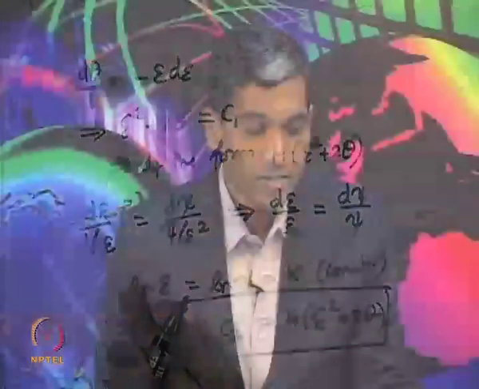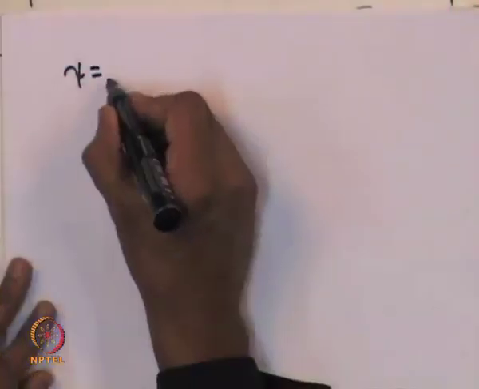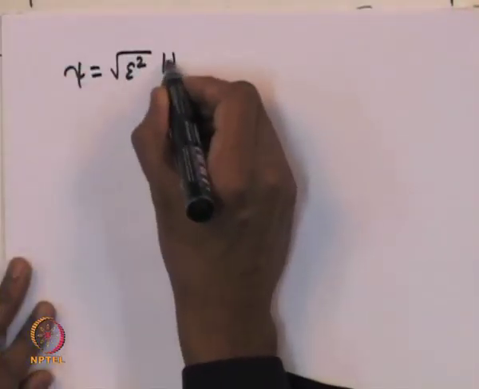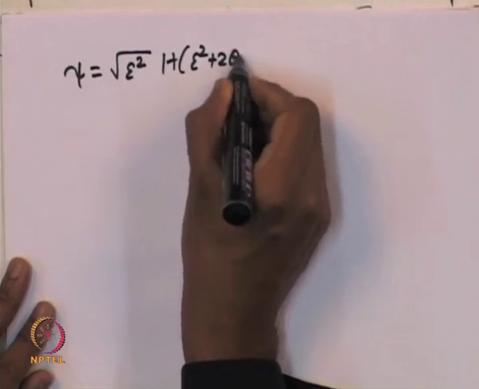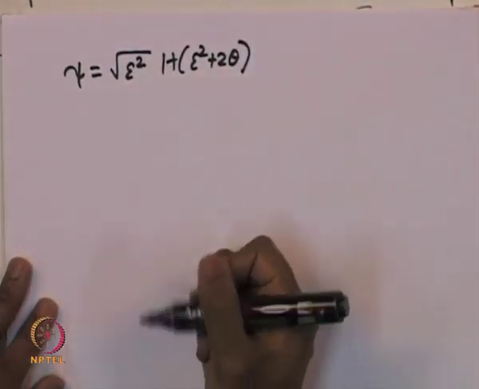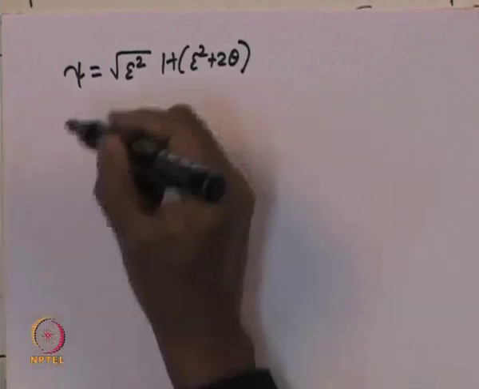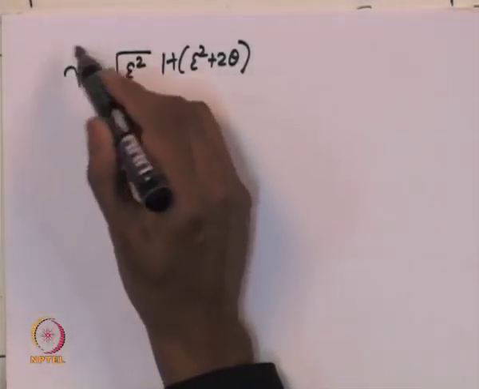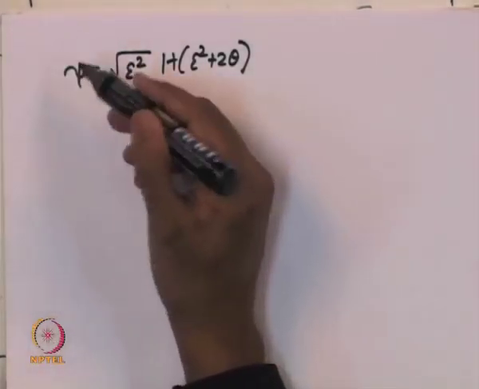So, next we can see how to take this forward and find the distribution profiles. Suppose we can rewrite the relationship between psi and epsilon as psi equal to square root of epsilon square into h of epsilon square plus 2 theta, in order to obtain the final distribution, which is present in the definition of psi. So, psi is almost like a non-dimensional distribution of the particles of various sizes.